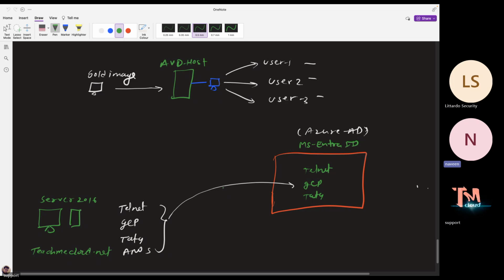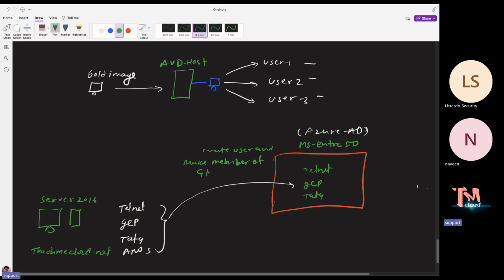Provide access to one of the users as a domain admin so he can link both of those together. Global admin, correct. Yes, sir, global admin access. Those are the basic prerequisites that we need to know about in our Azure portal. Basic steps required: create a user and make it a member of global administrator.